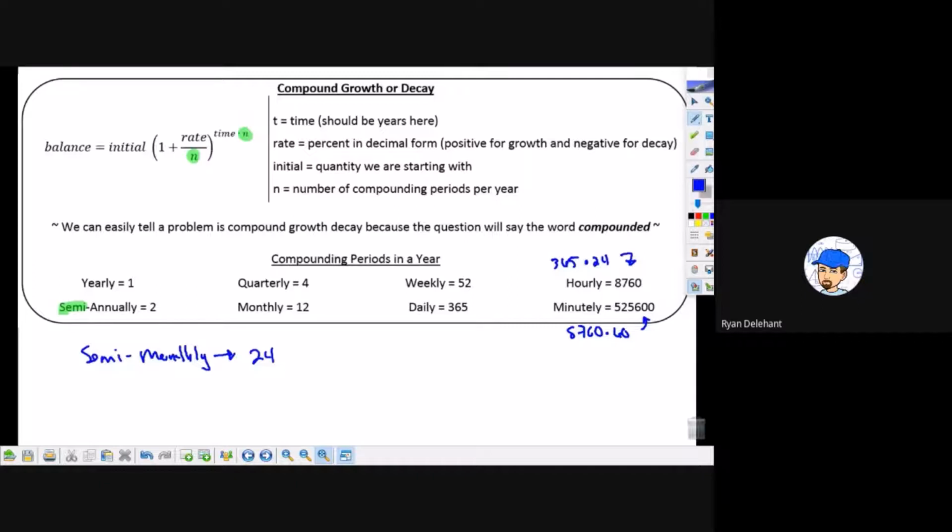If you think about it like credit card debt, the more often they charge you interest on that, the more money you owe them, therefore the more money they make. One more to go. So when we talked about this compound interest, what happens as you work your way down is you find out after you do hourly, minutely, stuff like that, that it stops mattering as much because you're not seeing that big of a difference in this compound. And what you end up seeing is there's a limit to how often you can compound something and actually see change. And they call that continuous.